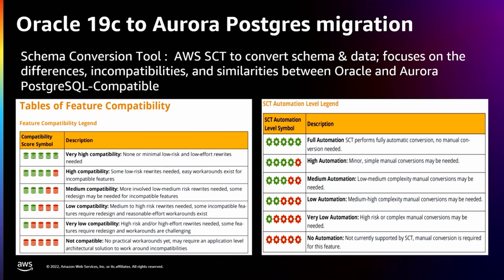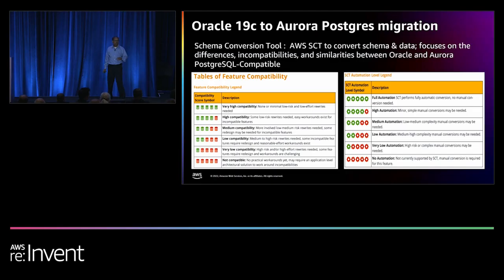One is the compatibility at the database level, right? Your schemas, the tables, the different data types that are used. And the next one is the automation of your code, the automation level. They call it the automation legend. So when you evaluate your database, you need to highlight what level the compatibility is at the database level and also at the automation level.